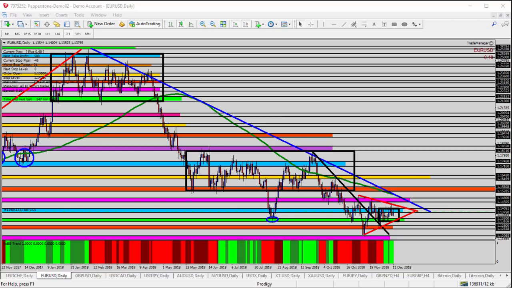Today we're looking at the EURUSD, the euro versus the US dollar, for today's trade analysis. Long term, this currency pair has been in a pretty decent downtrend along that blue trend line we can see, going all the way back up to January, February of this year, 2018, reaching the top towards the mid 125s, 125.60 or so, being the cap high for the currency pair for the year. And it's been moving down ever since.